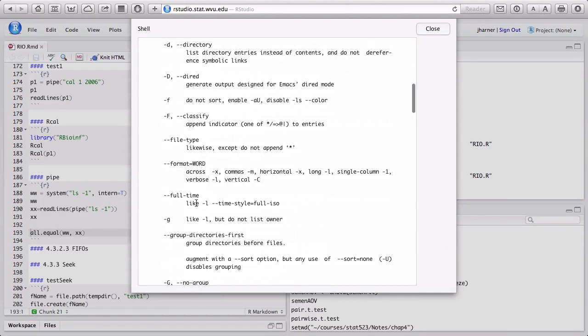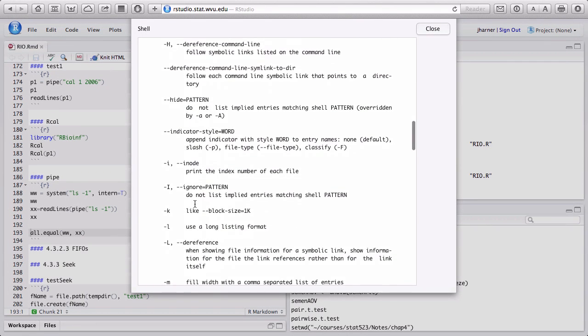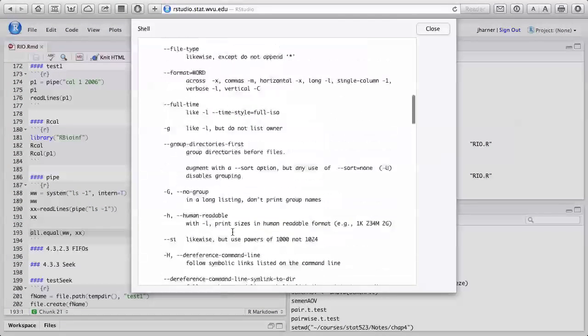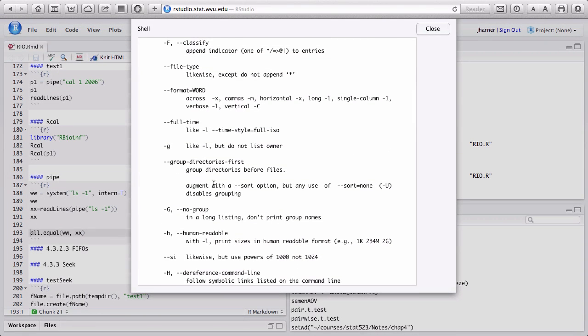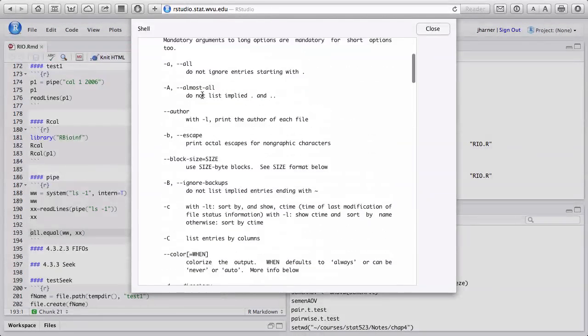And if we go down here someplace, -l is use a long listing format. But you can see there are tons of choices. This is why Unix can get difficult. That's why the manual gets used a lot if you're doing something esoteric. But if you're doing the common types of ls, you're almost always going to do -a, -al, or -l. But there are many other things that you can do. All of these are different options.